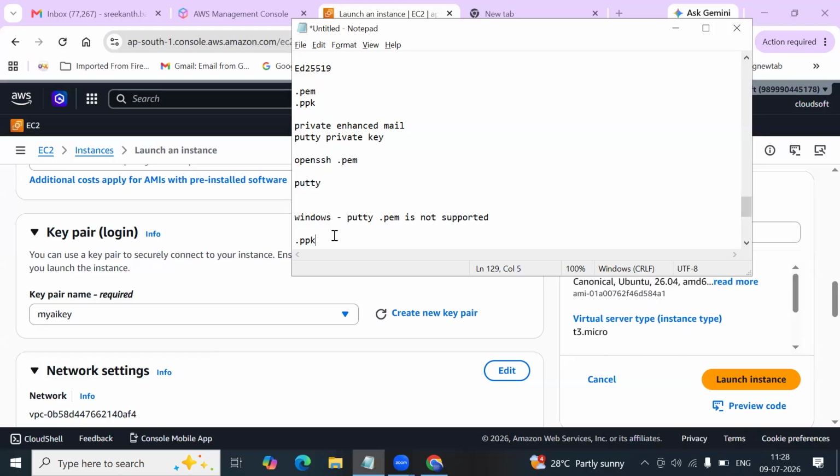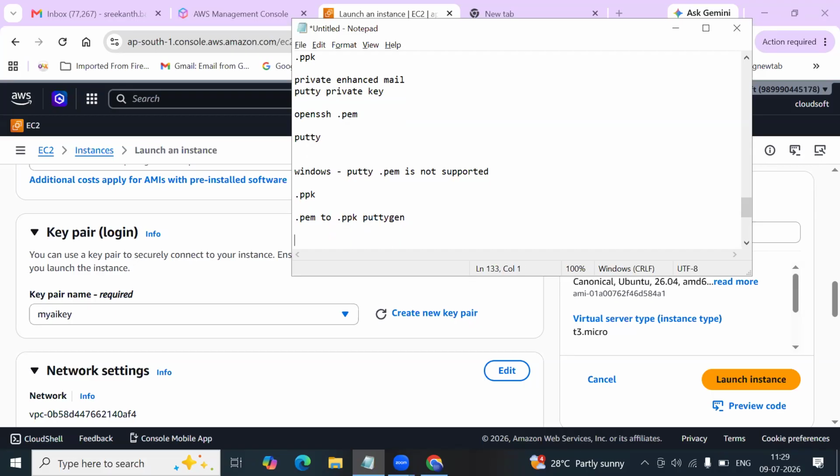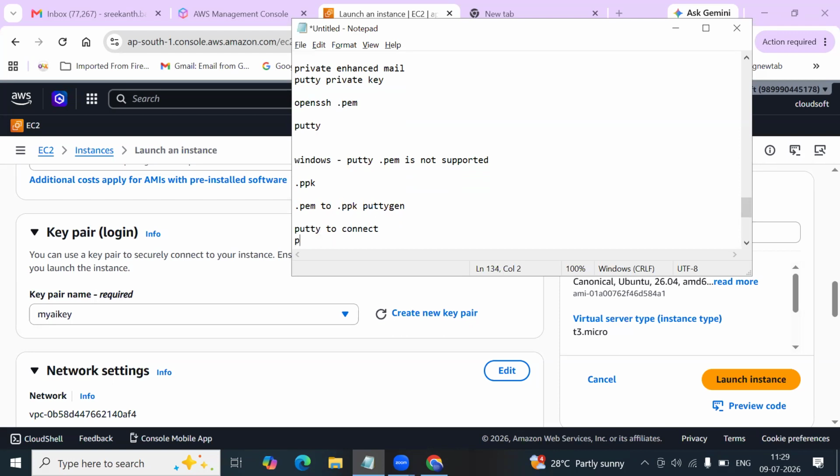In order to convert the .pem to .ppk, we have one tool called PuttyGen. Putty is to connect, and PuttyGen is to convert that PEM to PPK.